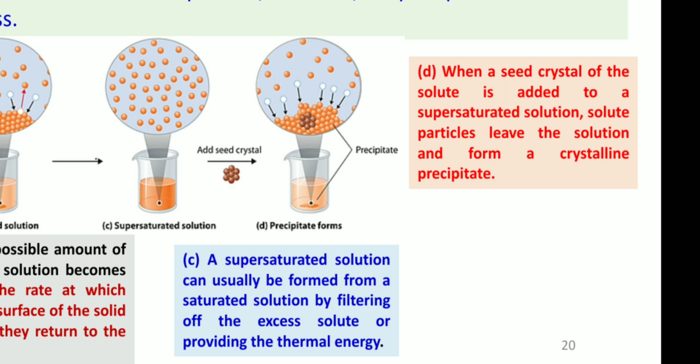Okay, and that is the reason we call that precipitate is opposite to the dissolution process. So you can see that the seed can be in the form of a crystal, or even some other way you can supply. Suppose some kind of a thread is supplied, then it has been observed that a precipitate takes place.